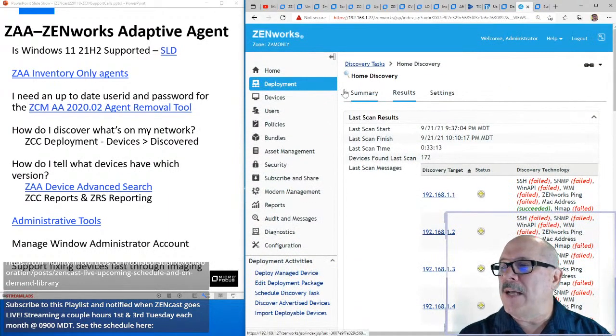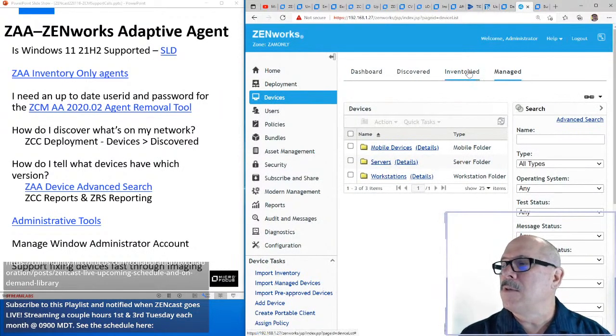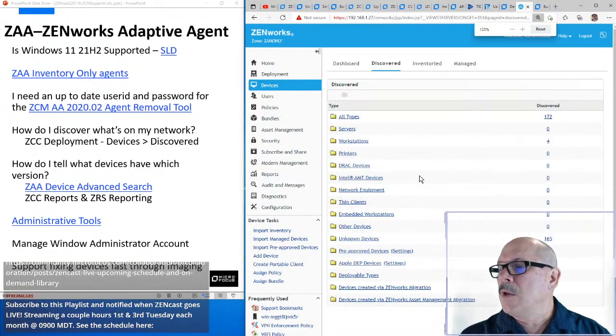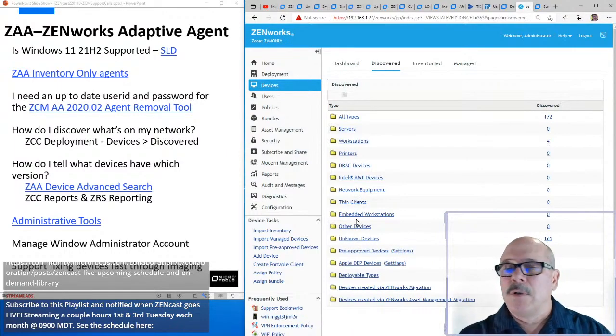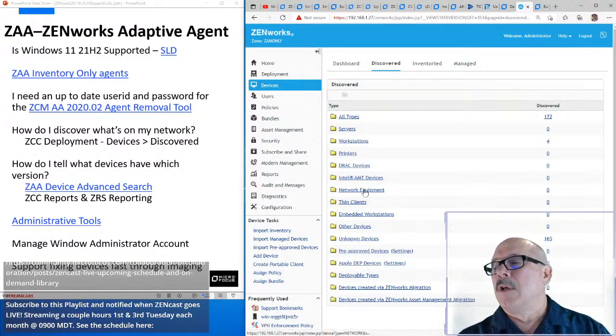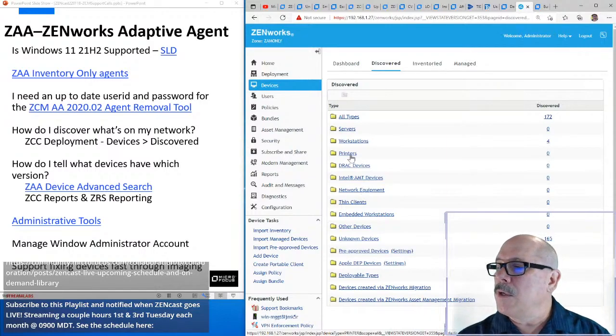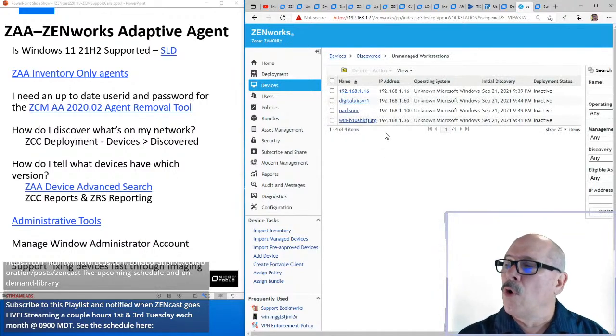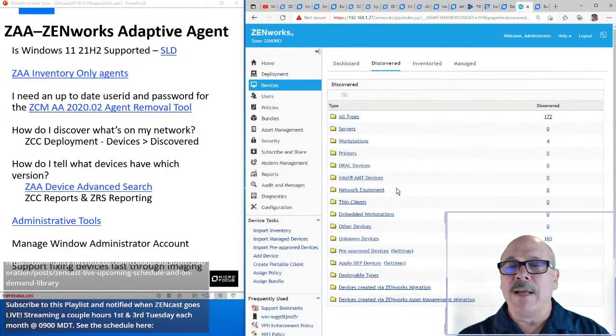And that's very, very helpful, because even after that, if you go to the devices discovered, you could then start making different folders for them to know what they are. If you have printers, if you have network equipment, if you know a particular printer, you can drop it in here and be able to actually organize, even though they don't have an agent on them, even though they don't have an inventory agent on them.